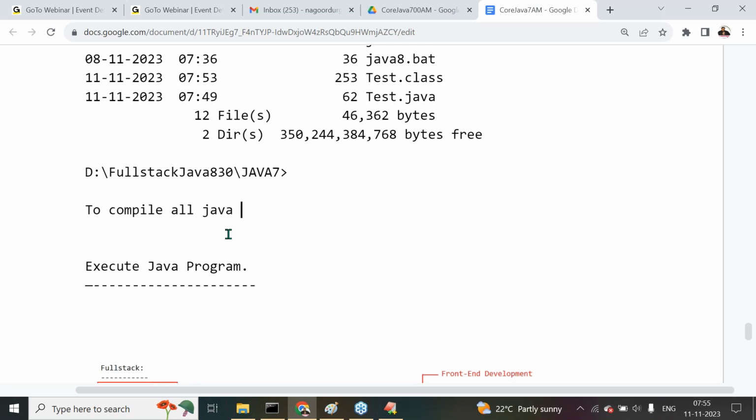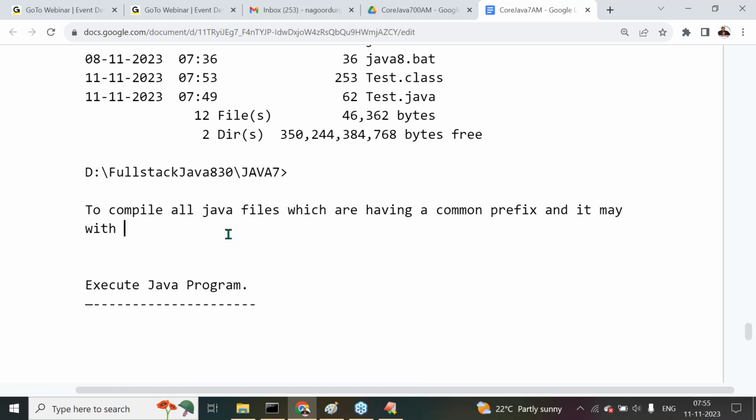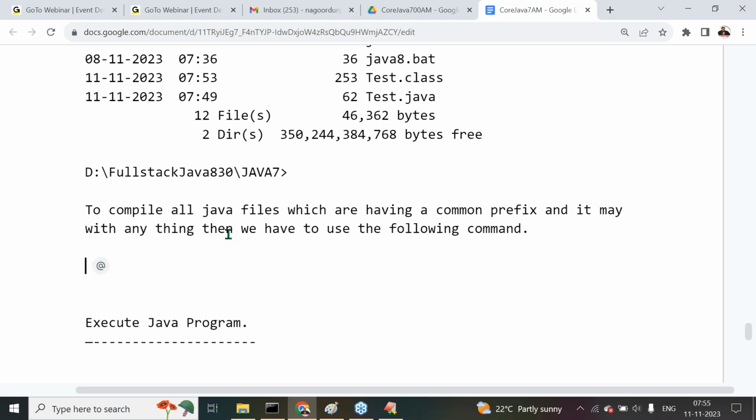To compile all Java files which have a common prefix, and which may end with anything, we have to use the following command. What command are we going to use? Observe carefully: javac prefixname star.java.